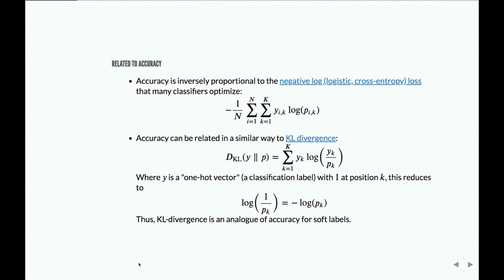And then the other part of this little framework I've constructed here is just what's related to accuracy. And so I just want to state that accuracy is inversely proportional to the cross-entropy loss. And the cross-entropy loss, and in turn accuracy, can both be related to KL divergence. And the value of that is just that if your classifier is predicting a probability distribution, you might also think about learning from a probability distribution and really embracing the probabilistic nature of your classifier and of the data, in which case you'd probably use KL divergence as your metric. And it would also be what your model was optimizing in some rescaled sense.